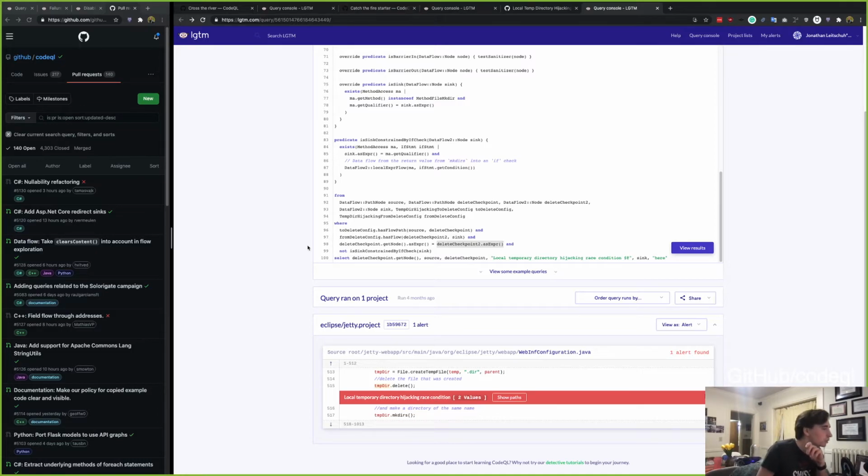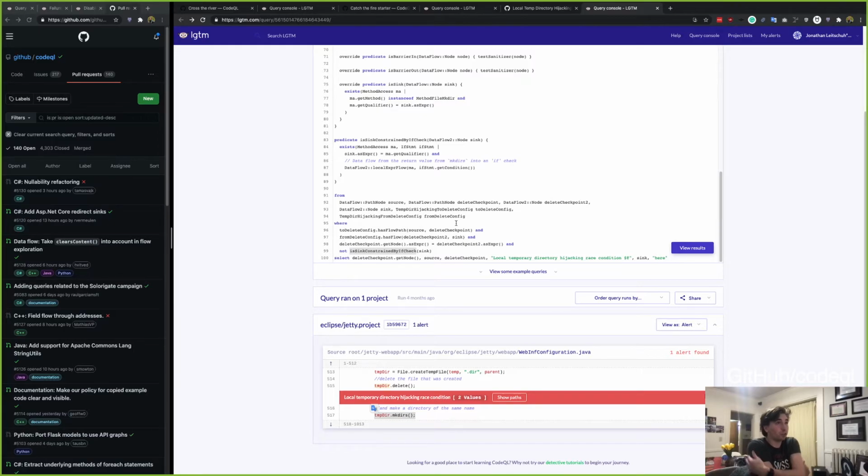And then I look to make sure that the sink is constrained by an if check. So the sink being this makeders. This is very naive. Basically, if you wrap it in an if check, you're safe. But I found that to not always necessarily be true. So I need to do more condition checking around that to basically say you're only safe if you are using it, if you don't use it in the false case.